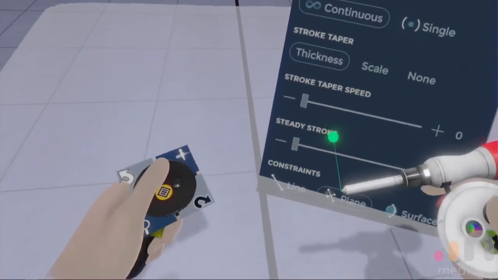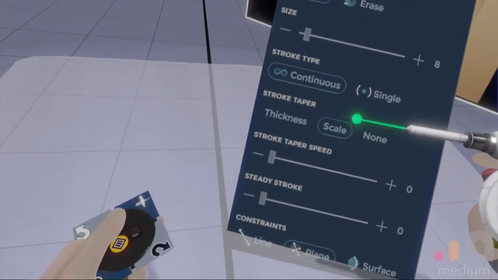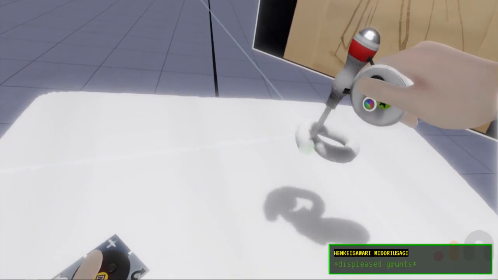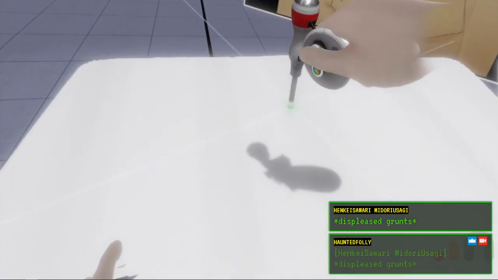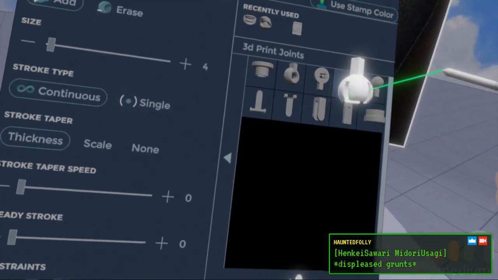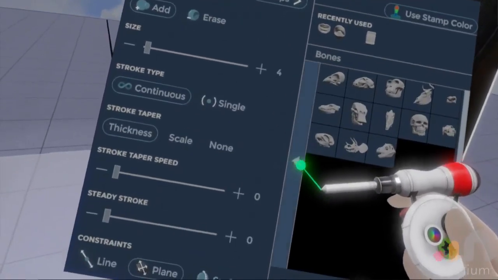I've seen things where people have done this, but I can't really figure out how. There's a way to do it flat. How do I do it? Displeased grunts. Wait. Joints. Huh, that's weird. Bones. Never mind, that's not as helpful as I thought it would be.